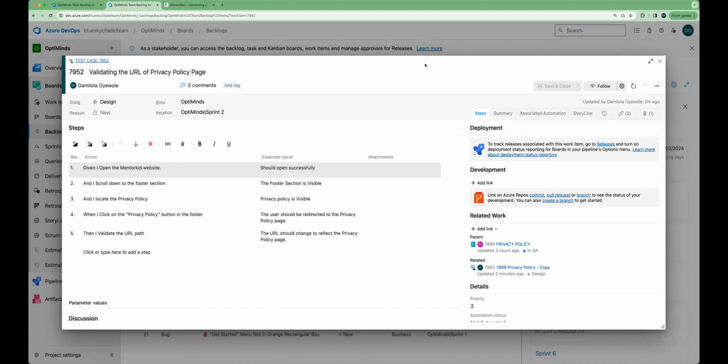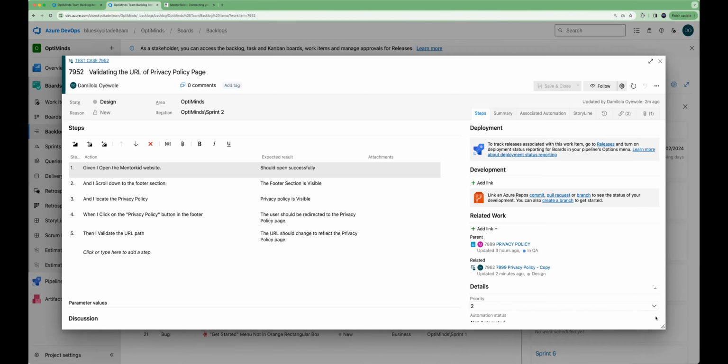Another thing is executing your test. This is when the application is ready and you want to verify or validate that your test script actually works.